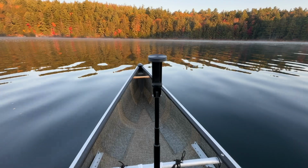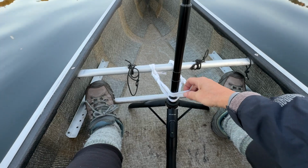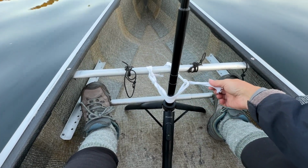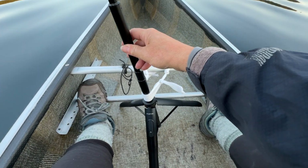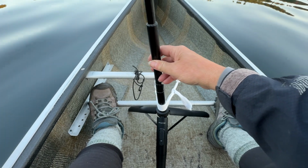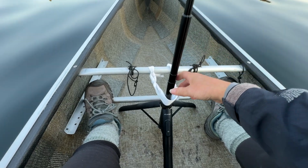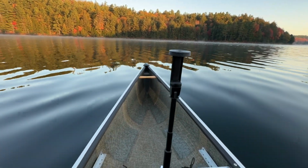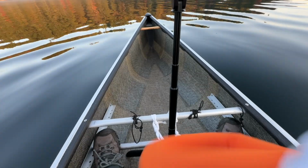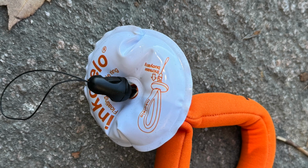When I get in the canoe now, because of my dumping issue, I have just a little piece of material here to tie the selfie stick in. If I had had something as simple as this, it would have kept the tripod selfie stick from going over. Even if it did, it would have at least kept it from going out past the boat, and my phone would most likely have stayed in here and been fine. Now I also have my dingle attached. I'll show you a picture of it here, but I bought a special case.